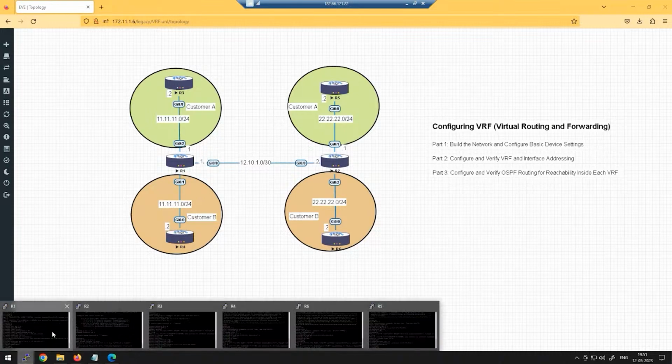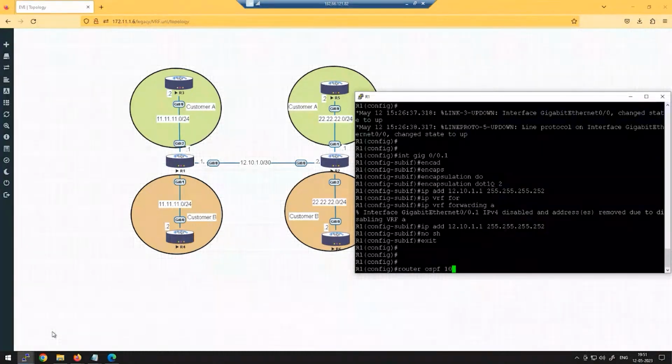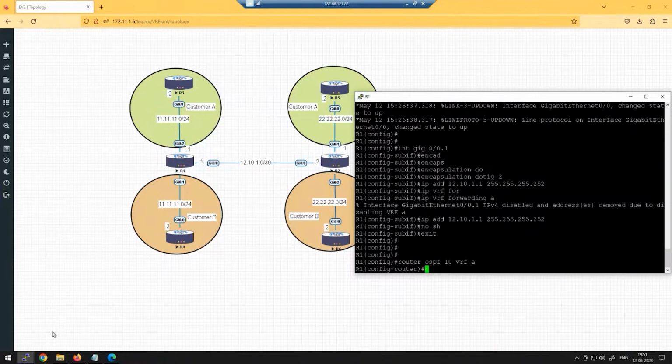Now we have to put it on router 1 and router 2. So let's go to router 1. On router 1, if I say router ospf 10, that will create the OSPF process for my routing table, which is there by default. But if I specify vrf A, then it will be done for VRF-A specifically.